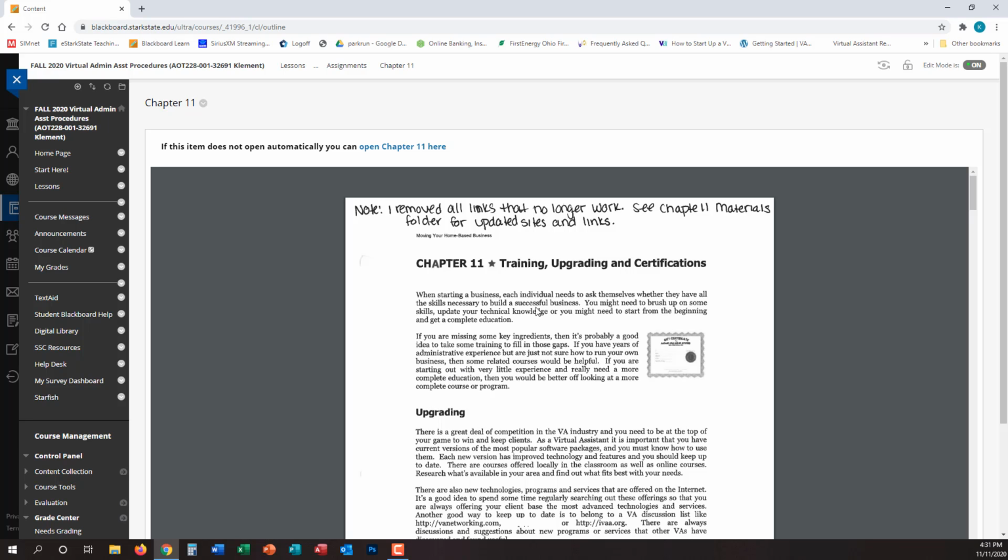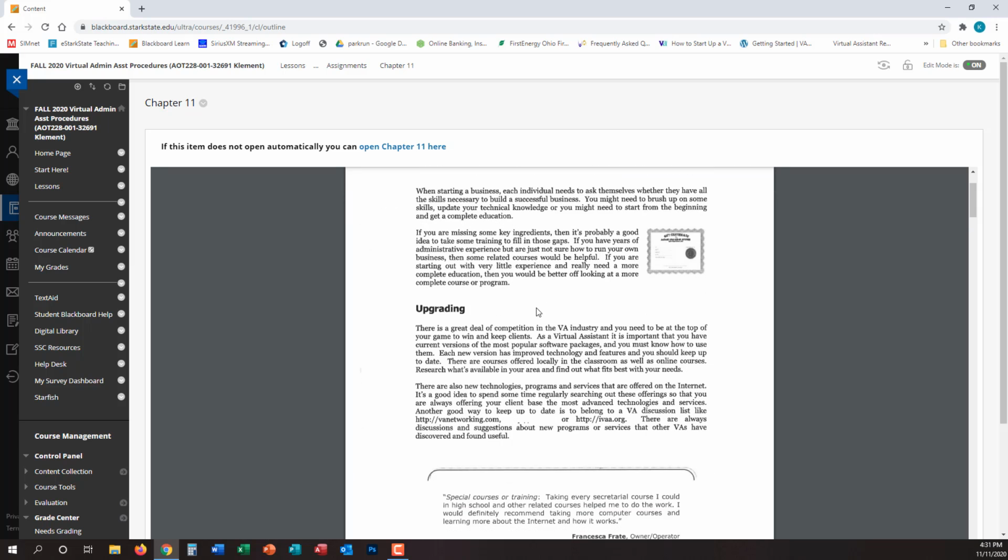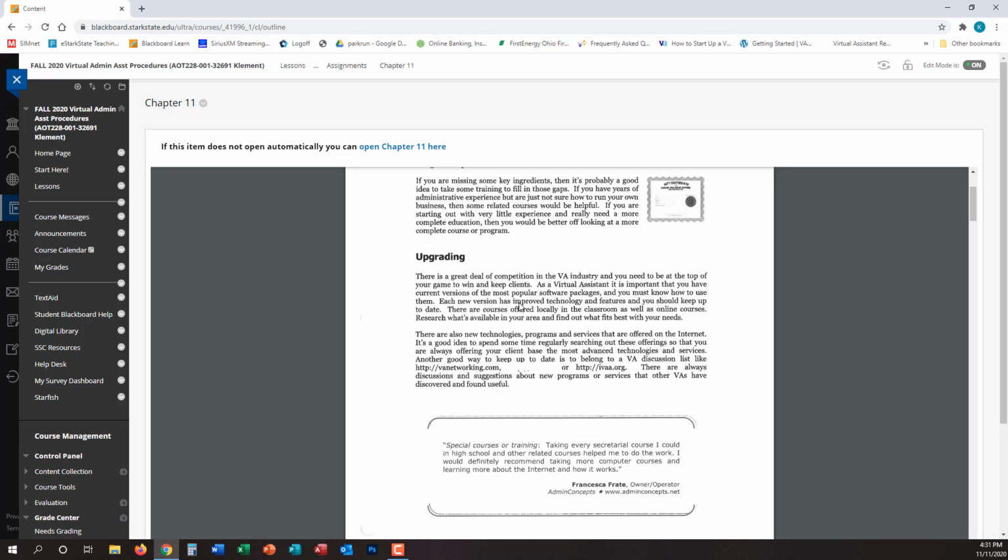So this chapter has some good information in it. For you guys, you're getting your Associate of Applied Business in Administrative Office Professional, virtual office degree, okay? That in itself is already going to set you apart a great deal from a lot of other VAs who didn't go to school for this type of job. Just like a traditional administrative assistant who wanted to work in an office, there are lots of certifications we can take to set ourselves apart, whether it be a Microsoft certification, or a certification through IAAP, ASAP, something along those lines. You, being a virtual assistant, also have those same options available to you.